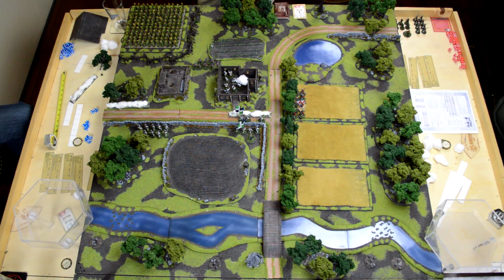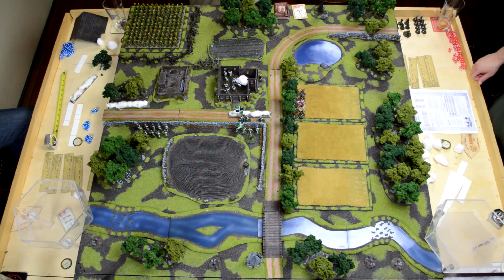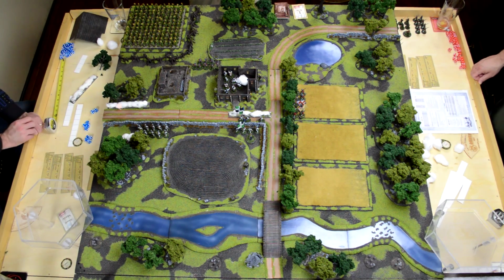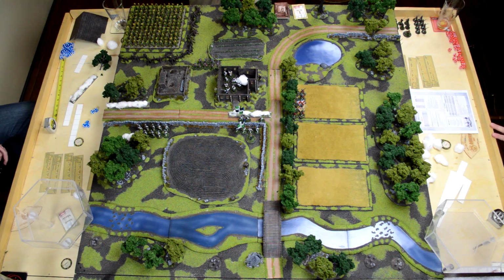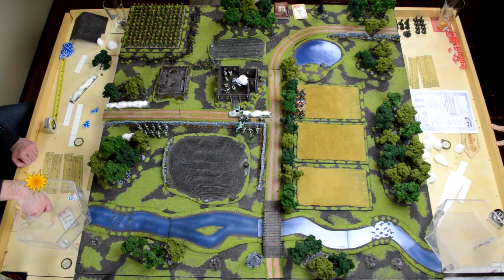Great, next card we have French Indians, 1 action. We'll pop a smoke again. Woohoo! Take some 5 shots. Indians going to shoot the Rangers in the woods here. Going to be the -1 for the Rangers being in the woods. So you're going to be 4s going to 5s to hit. We're looking at a single hit. Wow. A 3+ lethality.